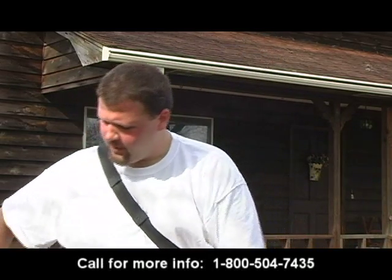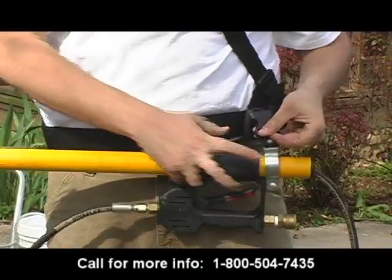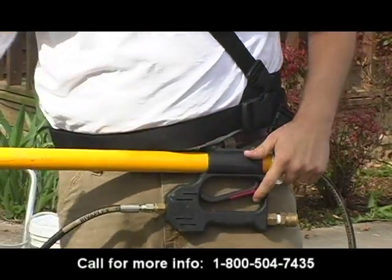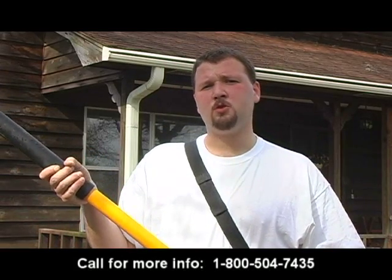And the final step is to attach your telescoping wand harness to the belt. Once you're at this point, you're ready to use the wand.